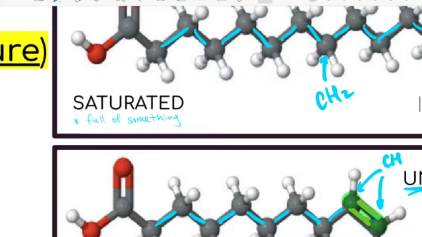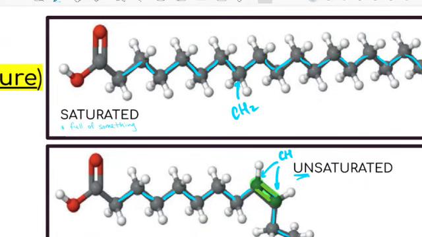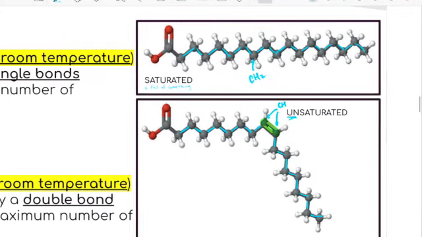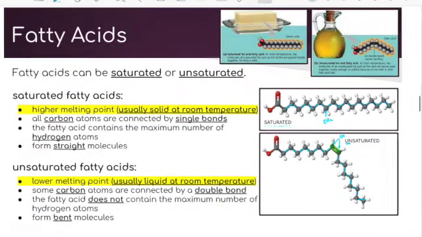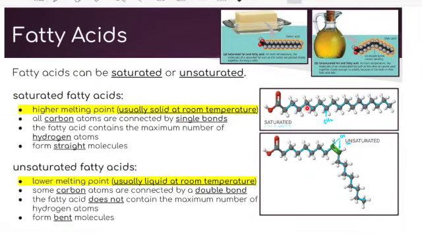Okay, we usually use saturated to talk about concentration. It's full of the solute usually, or saturated in terms of how wet something is, when your shirt is saturated with water, or when you've been exercising so much that you've been sweating a ton and your shirt gets all wet, you would say that your shirt is saturated. Okay, now because of this structure, you can see that the saturated fatty acids make this very straight structure. So overall, they kind of go in this straight line here, whereas the unsaturated fatty acids kind of bend.